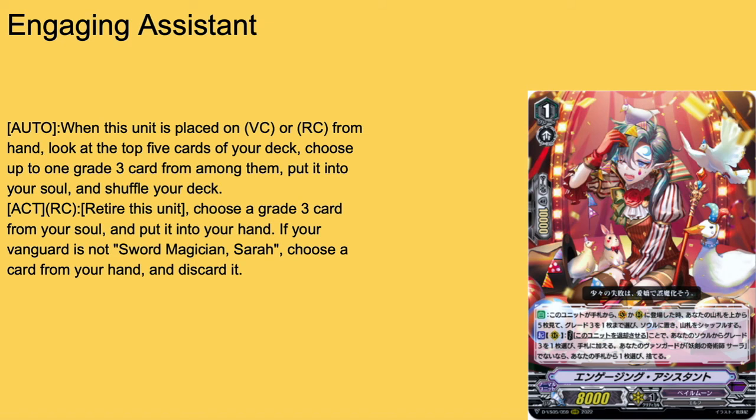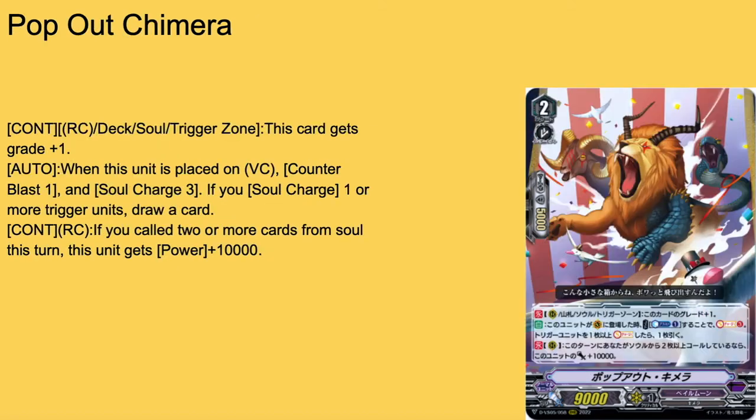And not to mention that if your Vanguard is Sarah, then you don't have to discard, it's just a free card. But if it isn't Sarah, you do have to discard one, but either way, that's still a plus because it can prevent you from missing a G-assist, and it's all around just a good card. I like it. Nice support card for Pale Moon all around, and I think it's a 4 of, or at least a 3 of in every Pale Moon deck, but a 4 of in Sarah.